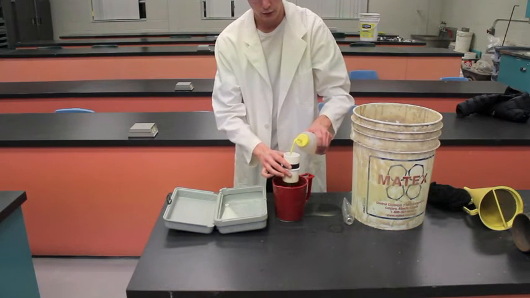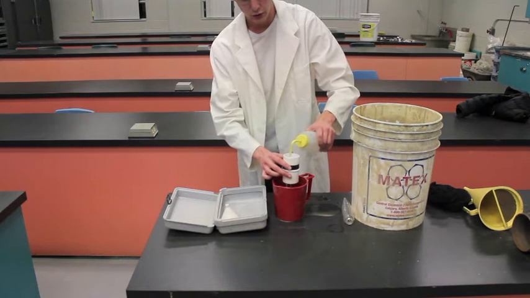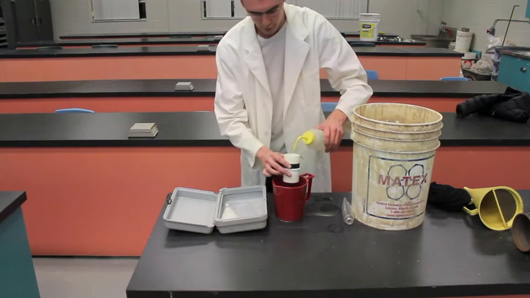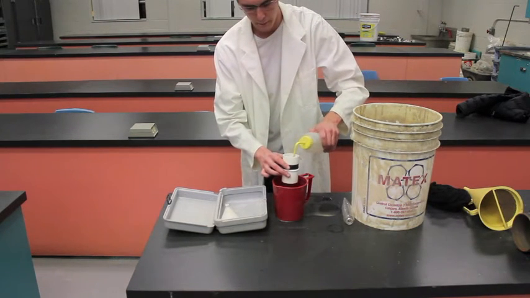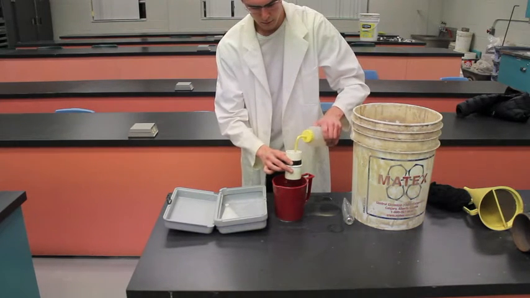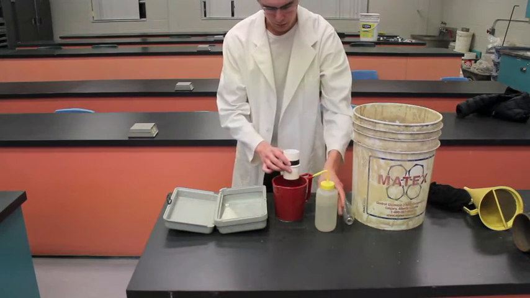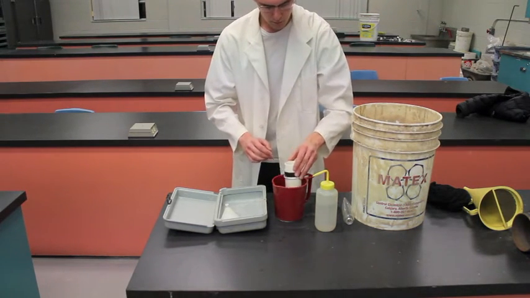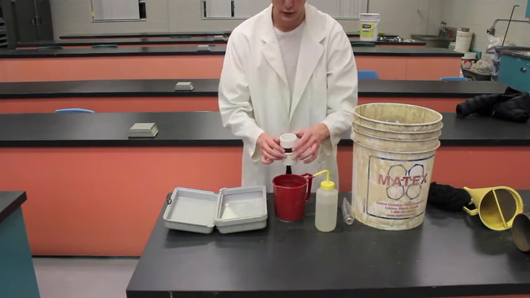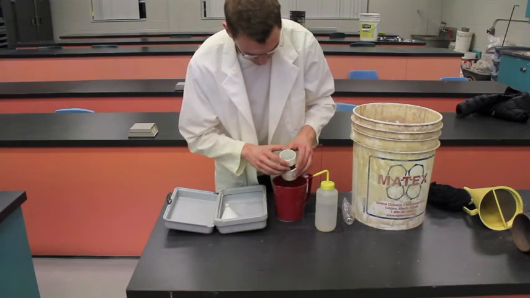And what you want to do here is you want to spray off all the sides and get all the residual mud off the sides and make sure all that water goes through the screen and that on the screen all we have left is our sand because that's what we're measuring for. It's a little hard to see but we just have all our sand and everything just on top of that screen there.